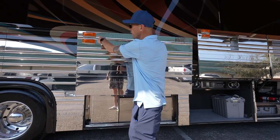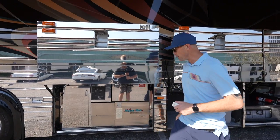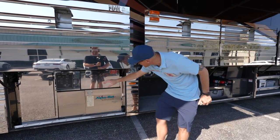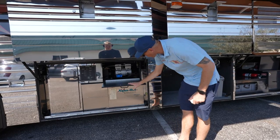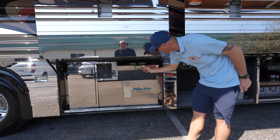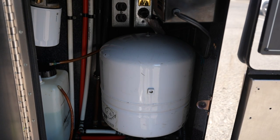As we go around, I want to point out all of the marker lights — this is an industrial machine, something that's going to give you really nice lighting when you're going down the road. And then in this bay, we have the AquaHot system. You can see everything is housed very clean, with all these access panels where you can easily access everything. Nice doors giving you easy access if you ever need to service these components. There's a little shop air inlet there, and there's your marine grade water heater — all heavy duty equipment on this coach.